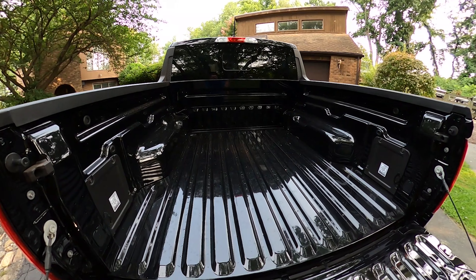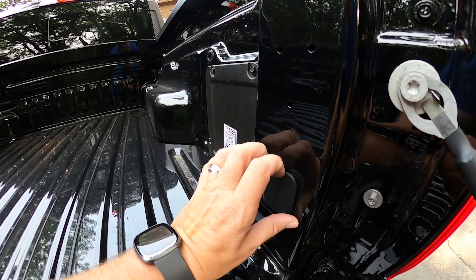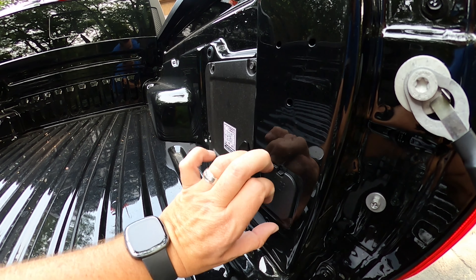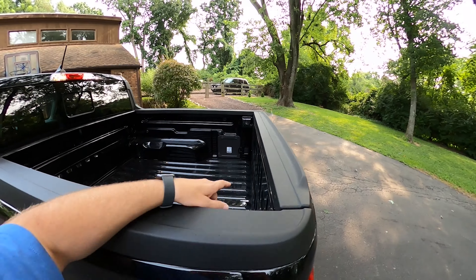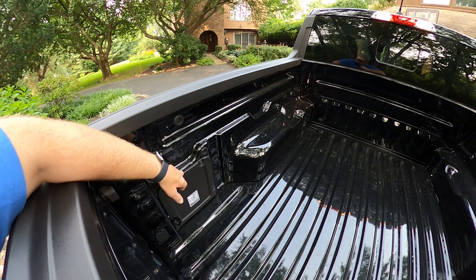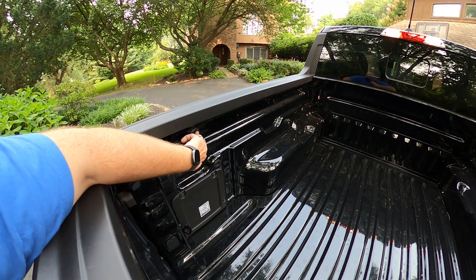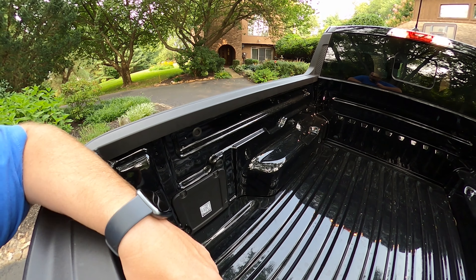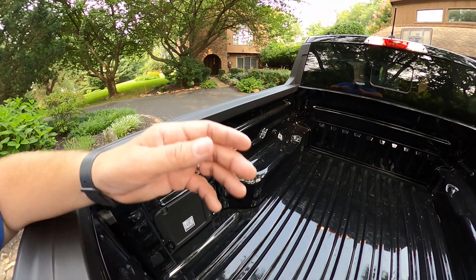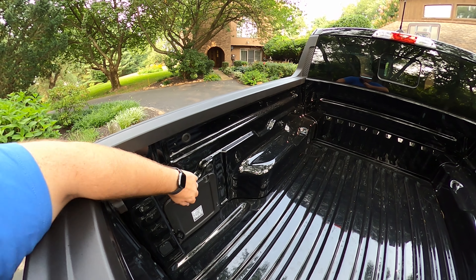Number three, staying in the bed of the truck: if you get the base XL model, it has little covers on things like those outlets back here — plastic outlet covers and grommets where they cover up features. I feel like over time with sun and hot weather these are going to corrode and break, and you could end up having open holes in the back of the bed.